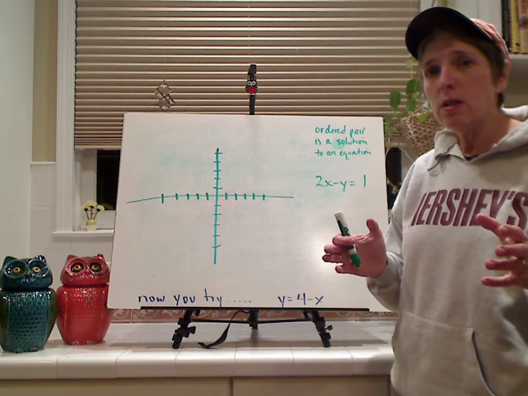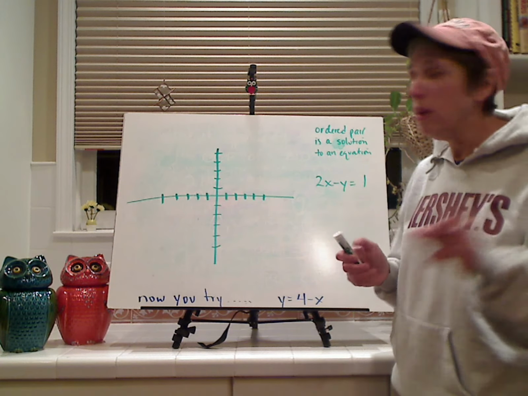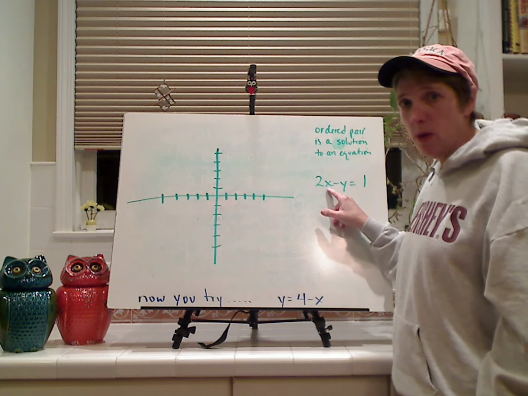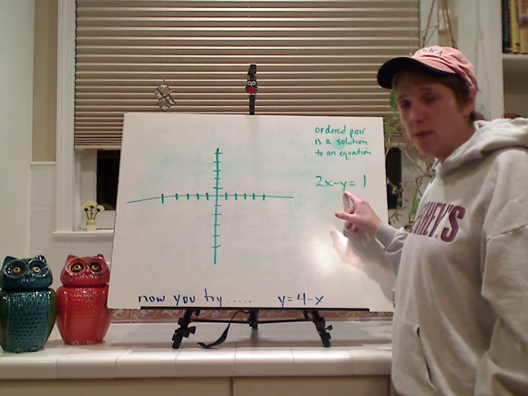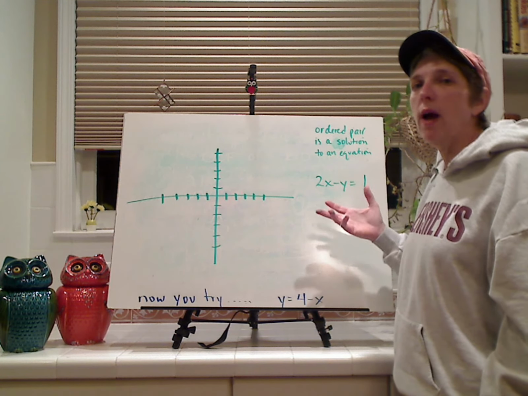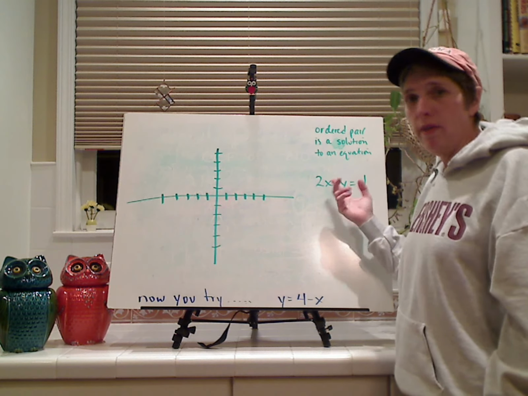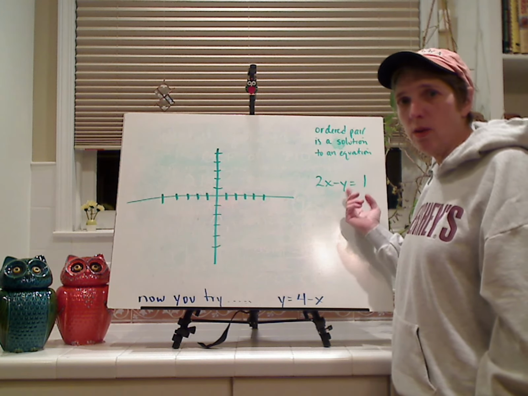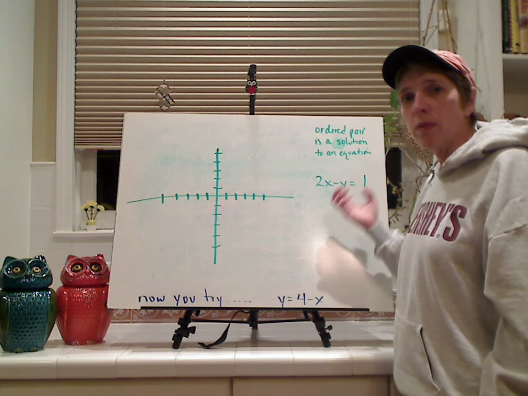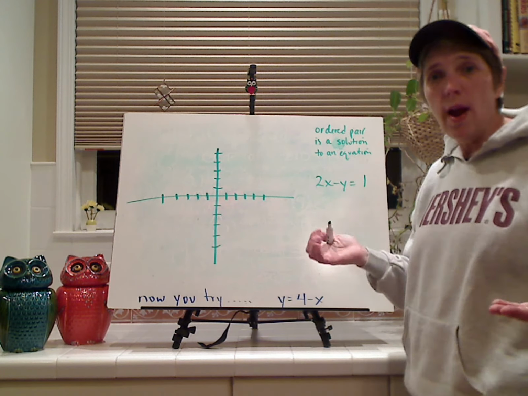The exponents are always to the first power. That's really important that you're able to recognize this: x is to the first power, the exponent, and the y is to the first power. So this is a linear equation. That means my graph needs to be a straight line. That means any ordered pair, a value for x and a value for y, is going to give me a solution to that equation. So you have to graph it.